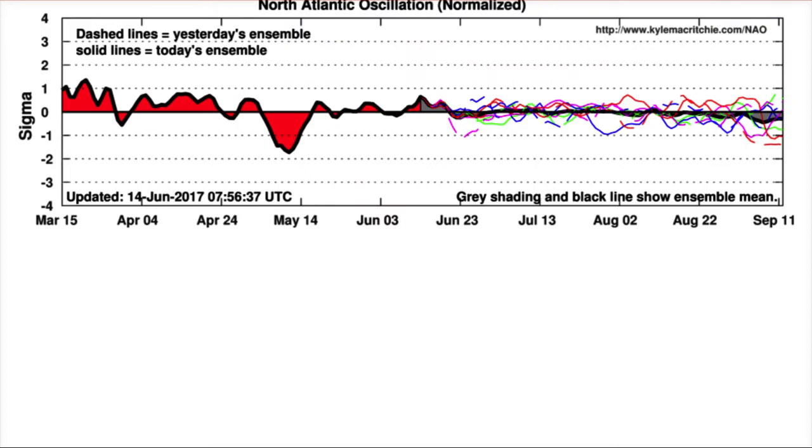Now, looking just a little bit further ahead, this is the NAO prediction from the CFS. Makes for just some interesting viewing. This is the more unsettled spell of weather that we think we are about to go into. So it brings positive anomalies. Then we go into neutral anomalies, and notice how it stays that way through much of July and through much of August before slipping into negative territory towards the end of August and the early part of September.